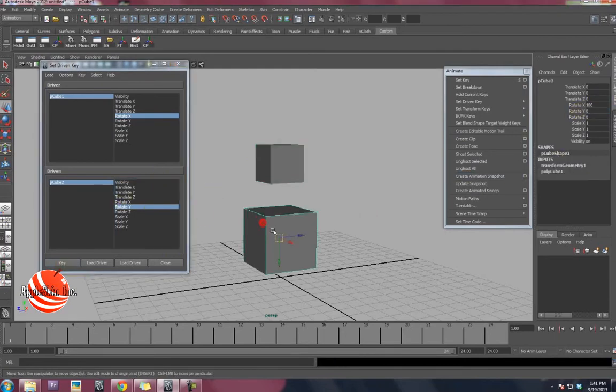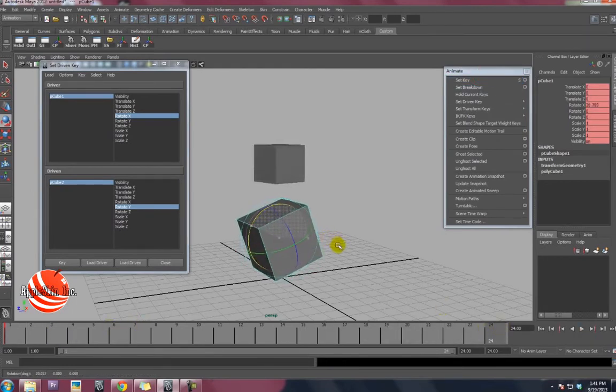So what this will do is, when I move this, it's going to allow me to move the box on the top, which is kind of cool. Let's go ahead and set a key, and then we'll set a key there, 118 frames.